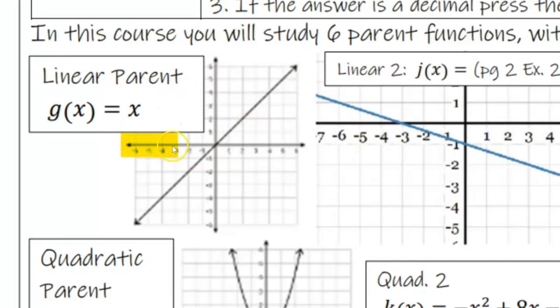All right, so again, I'm going to highlight the x-axis, which is right here. Where does the graph, and remember, when I talk about the graph, I'm not talking about the coordinate plane. So these boxes are the coordinate plane. The graph is the actual line. So as I draw this line, where does it touch the yellow? Right here. So it crosses the x-axis at what number? The x value of 0.